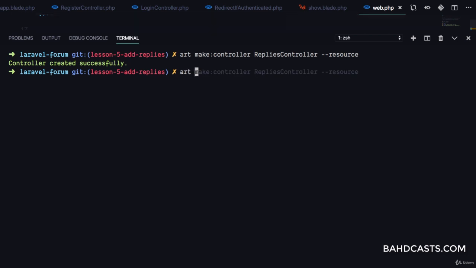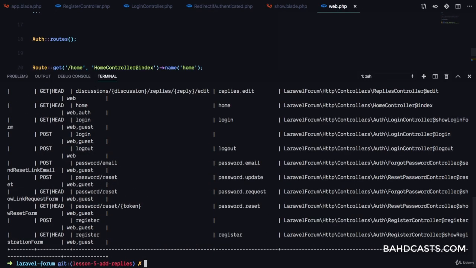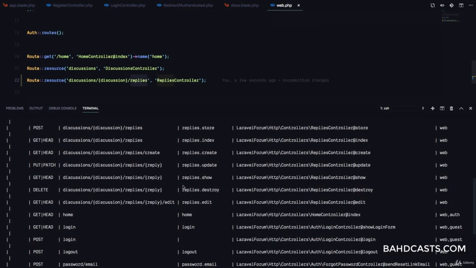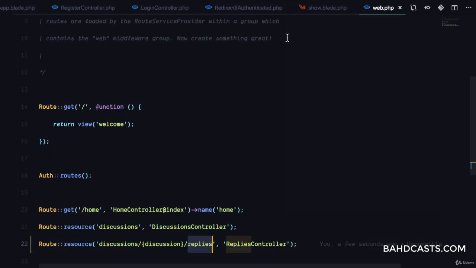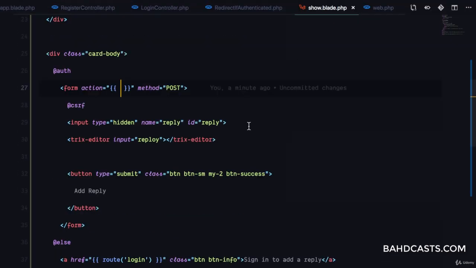And if you want to make sure the routes are registered as expected, you can run route:list, and then you see right here, for all of the replies routes, we have the discussion right there. Awesome. Which means if we come to show.blade.php and we define the route for creating replies, replies.store, what we're going to have to do is actually pass the ID of the discussion.